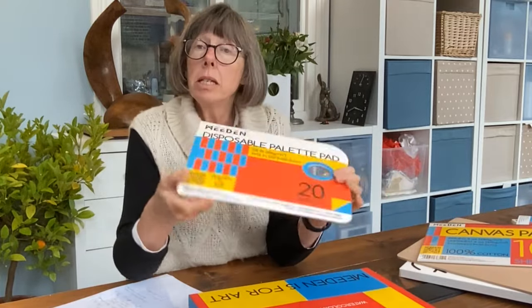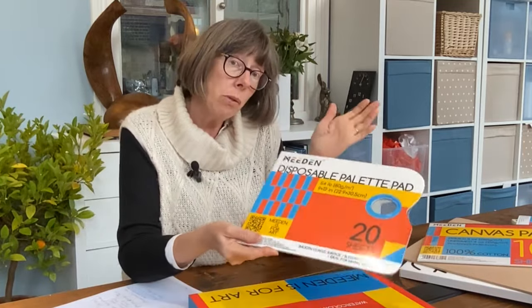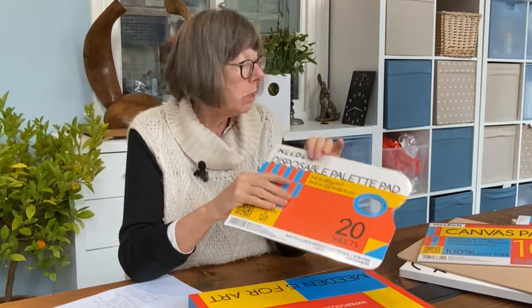And this is a disposable palette. So it's like sheets of wax paper. So you can just use it, rip it off and throw it away. So you have lots of different palette possibilities for your preference. Probably you would want to use this with acrylics, I would suggest.